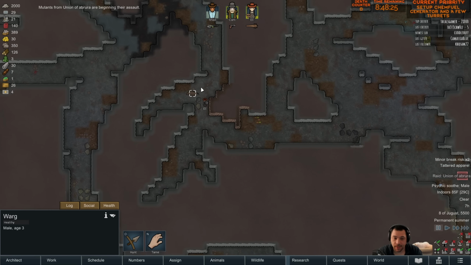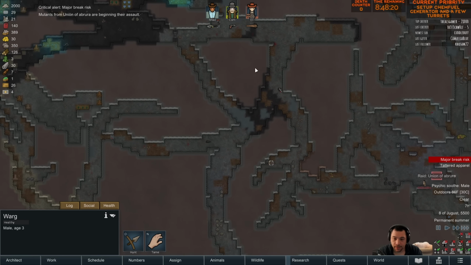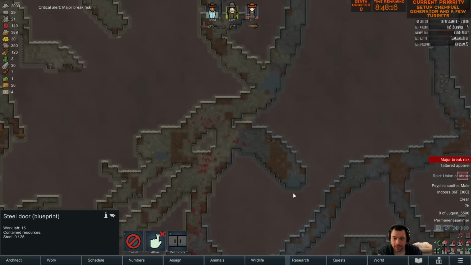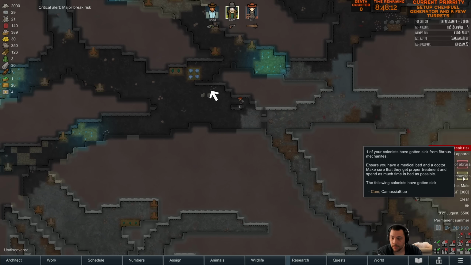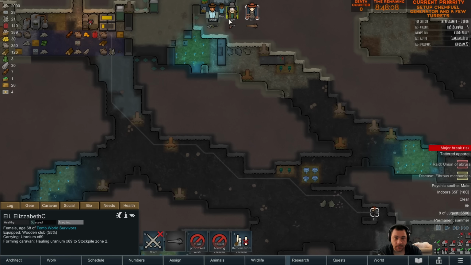The wargs are up. That one just got fed. We watched it eat someone or something. And I'm also missing a door here. Oh, no, I never built that. Fibrous Mechanites for Cam. That sucks.